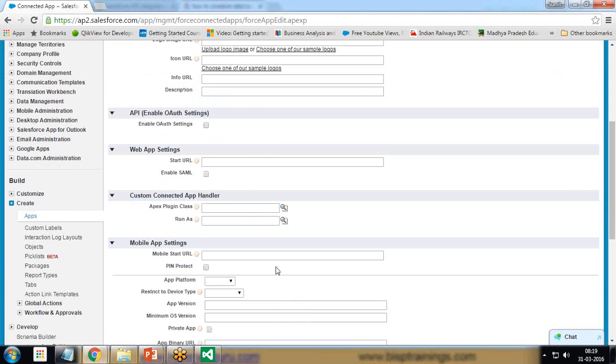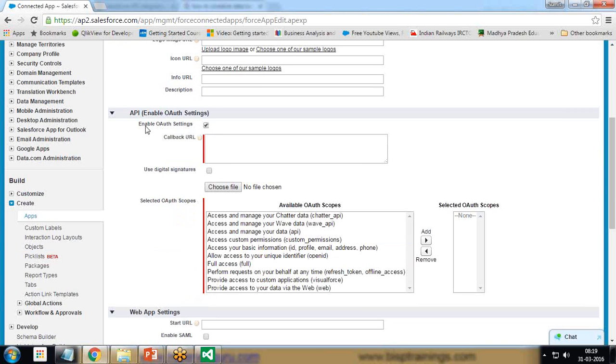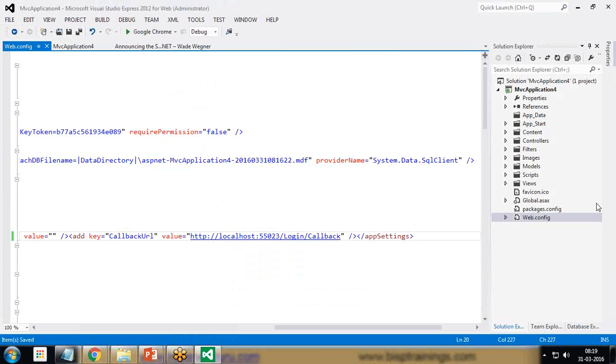And then we need to enable this option, Enable OAuth Settings. It is requesting a callback URL. We need to specify the callback URL here. So we copy this callback URL from our web application.